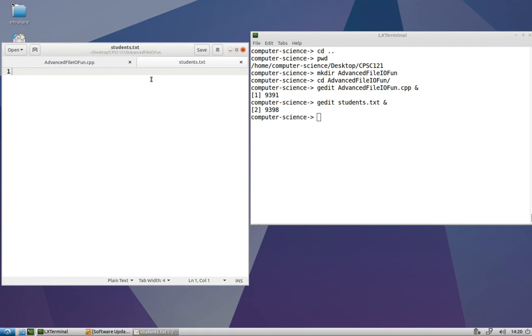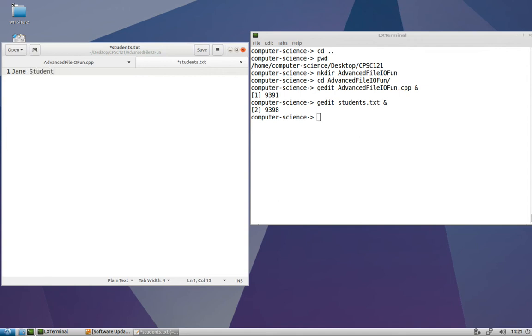So we're going to put some basic information about a couple students in this file. They'll be fictional students, so go ahead and make up some fun names. We're going to provide 3 pieces of information about each student. We'll have the name of the student, the class standing, as well as the GPA. That way we get a little bit of a mixture of strings and numeric types. So I'm going to do an example for our first one that you can use as well, and then go ahead and add some more information about fictional students.